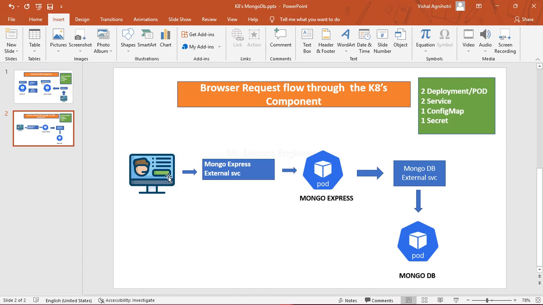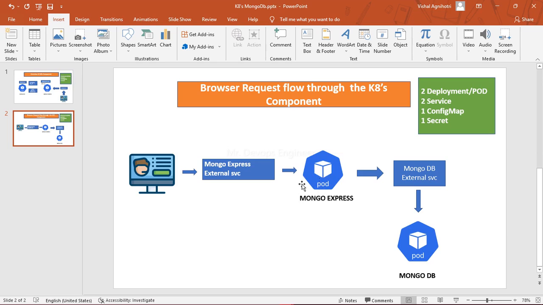You will have an IP along with the service port which you enable. From the URL you are trying to access, it will hit the Mongo Express external service, and this will be forwarded to the Mongo Express pod.